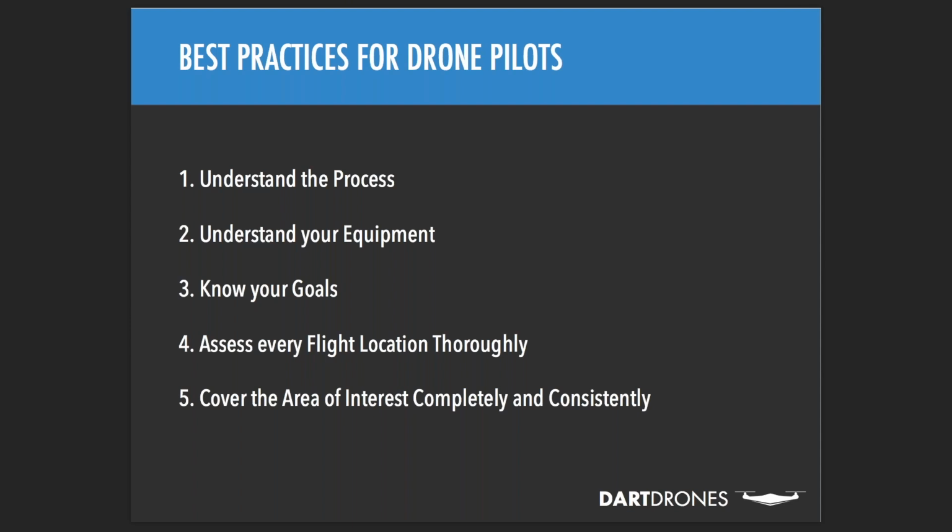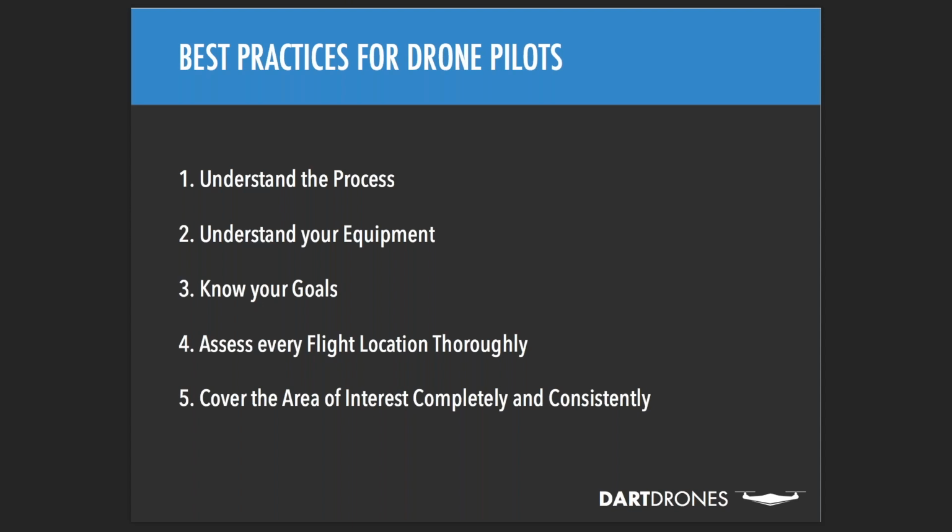Number 2, understand your equipment. We need to be able to go into our settings. We need to be able to configure our cameras. We need to be able to configure the software that we're using for command and control as far as our different parameters related to altitudes and overlaps and the orientation of our different flight routes.